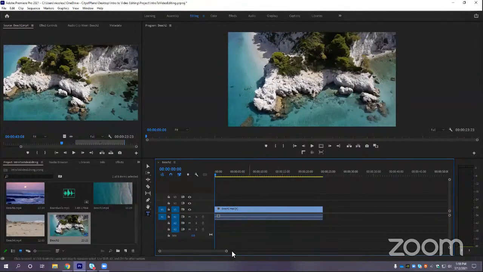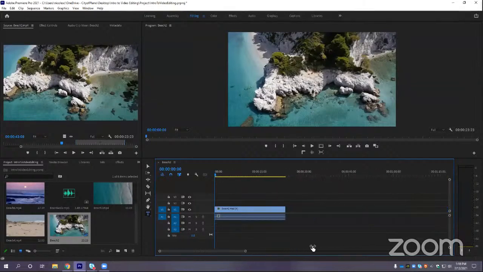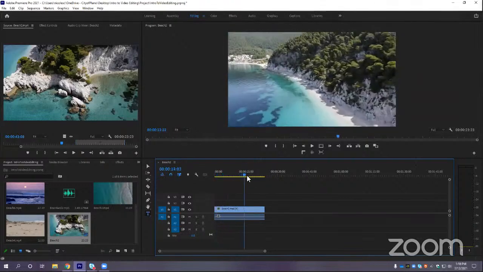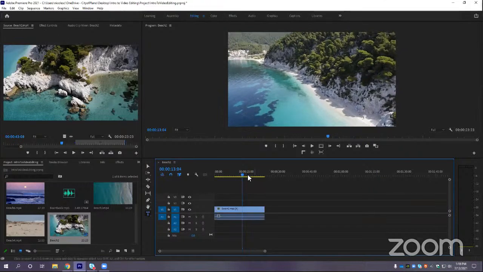And in our timeline, it has a very similar setup to our source monitor. So down here, we can zoom in and out, so we can really get into very specifics, or we can get a larger view if we are adding more clips. And then we have our playhead that we can move to move along the sequence. Do we have any questions about editing in that source monitor or dragging a clip into the timeline?